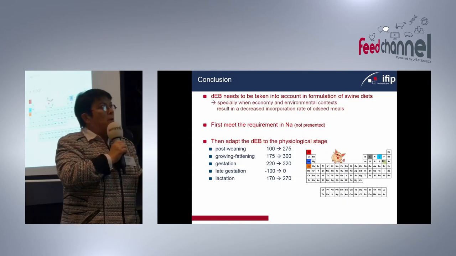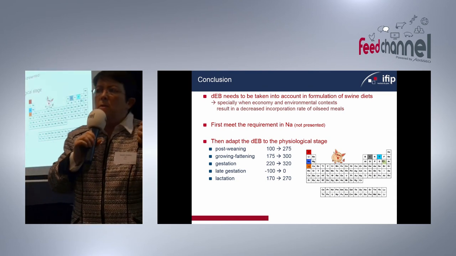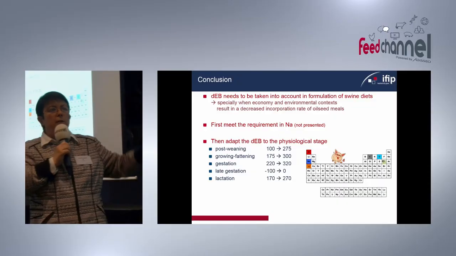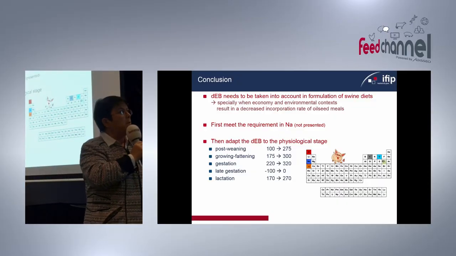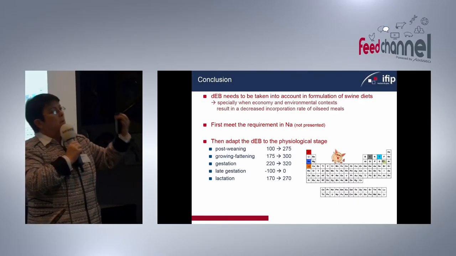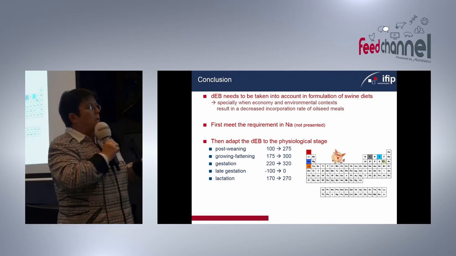Then, if we consider all these results, I'm convinced that we have to take this criteria into account in formulation. This is presently done in routine when we carry out our experimental studies; we check, because now we no longer use very stable diets over time. So we have to take this into account, and we can suggest some recommendations during each period of the peak production so that we can expect to reach the values indicated on the slide here.